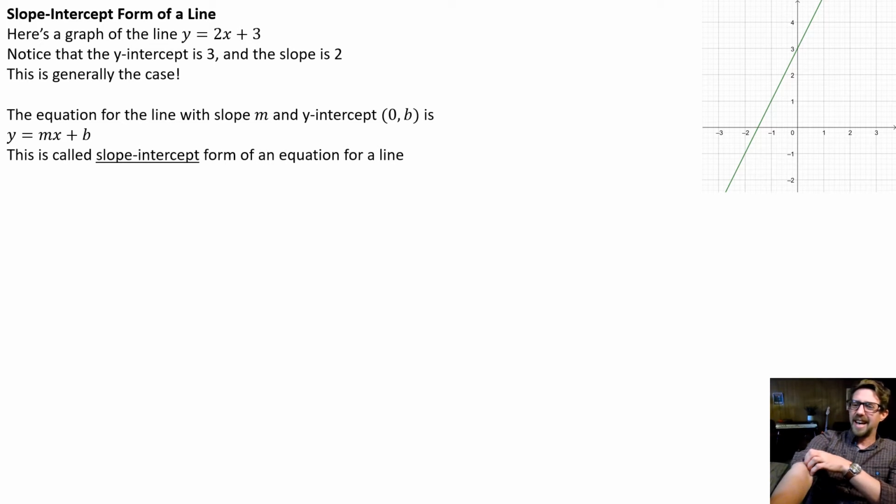So you just kind of have to remember what that is. Like on the test, if I ask you to leave your answer in slope-intercept form, you just have to remember that it's this one. It's the one with the slope and the intercept. It's the simplest, most intuitive way to have an equation for a line, because you actually get information from it and y is on one side.